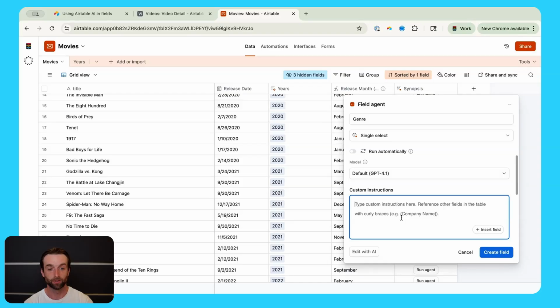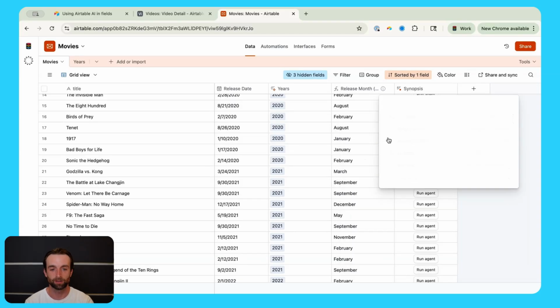And then I can give it instructions. The difference here is that we actually gave it those single select options, meaning that the output is only going to be those options that we gave it. So we can use the power of AI and the flexibility of it, being able to search the web and more subjectively decide which genre, but then we can give it those hard-coded options so that it doesn't come up with all kinds of weird other genres that we don't want.